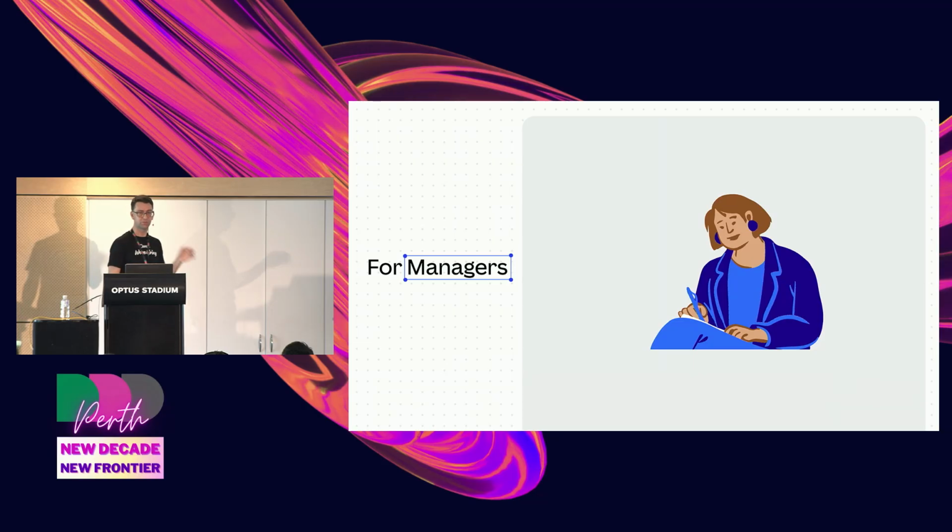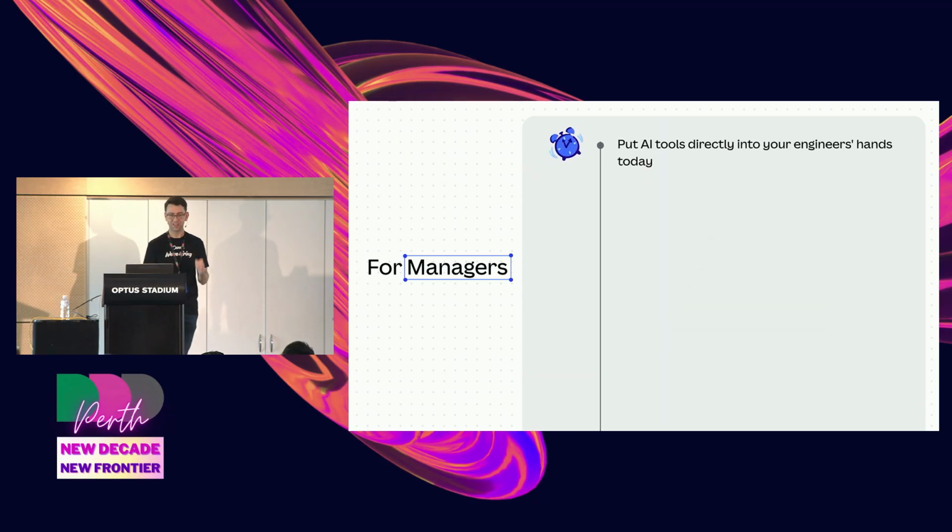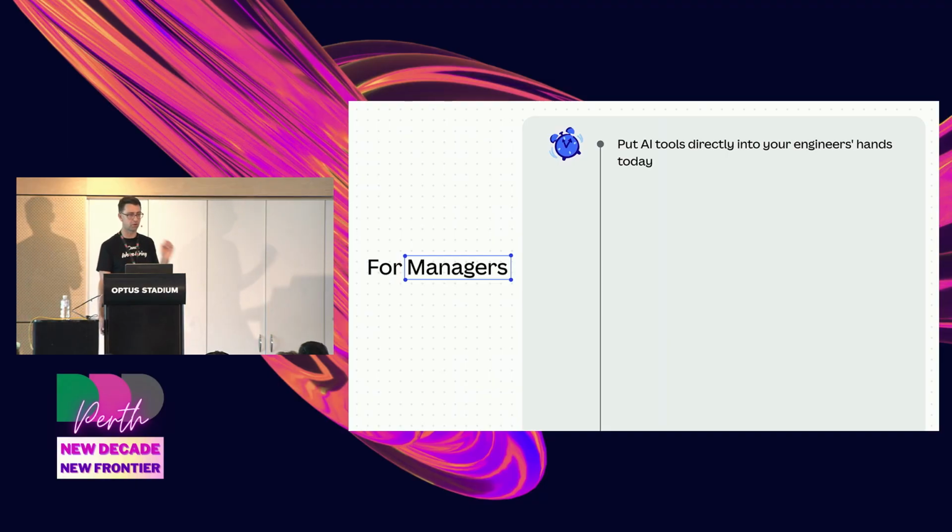And now for the managers who identified themselves at the beginning of the talk, so we all know who you are. If you haven't put AI coding tools in the hands of your engineers, you're behind and you need to address this ASAP. I would bet that your top engineers are already using these tools. You'll have engineers paying for Cursor, Copilot, Claude code out of their own pocket because they don't feel productive without these tools. They're copying and pasting code through ChatGPT because maybe that's their only option.